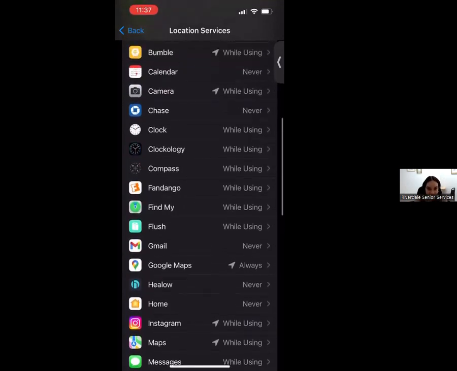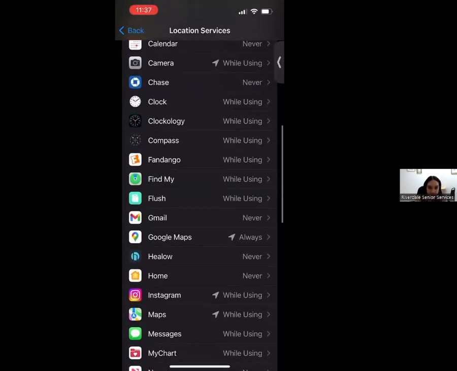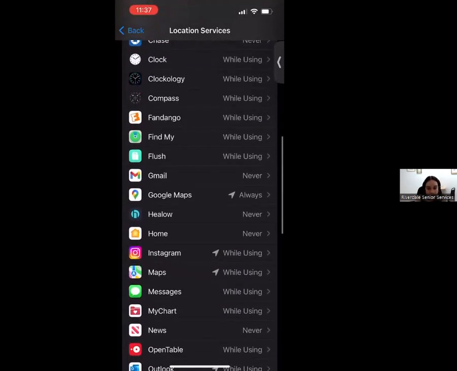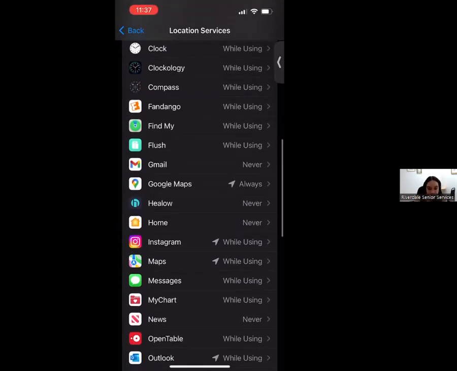For me, I like to have the camera, the location, clocks, compass. I have Fandango, which is a movie application, because I want to know which movie theaters near me are playing a specific movie. Instagram has my location, so when I take pictures, it knows where I took the picture, so I can add that.